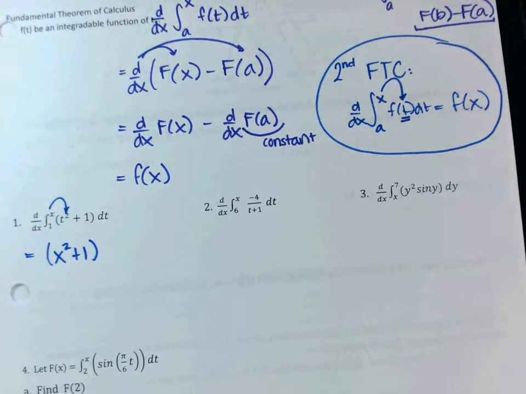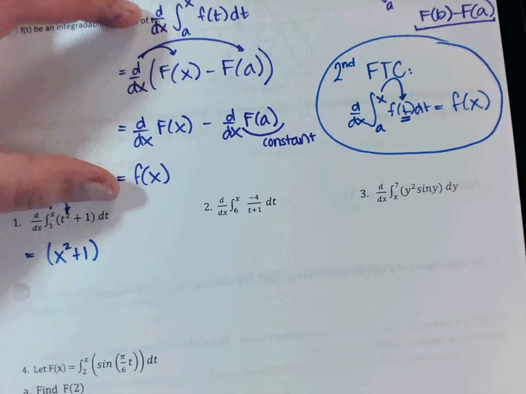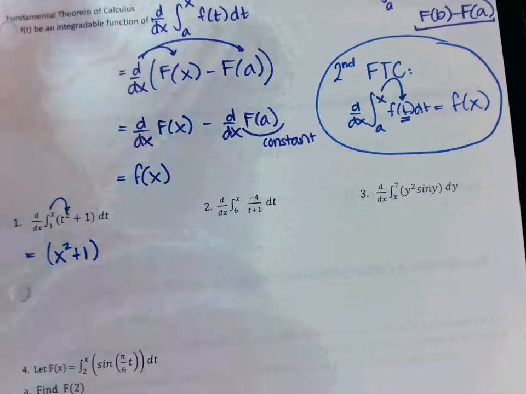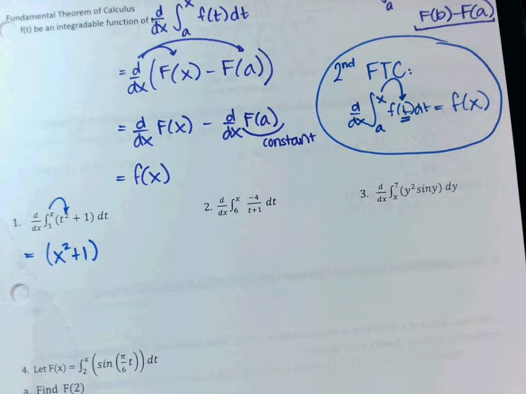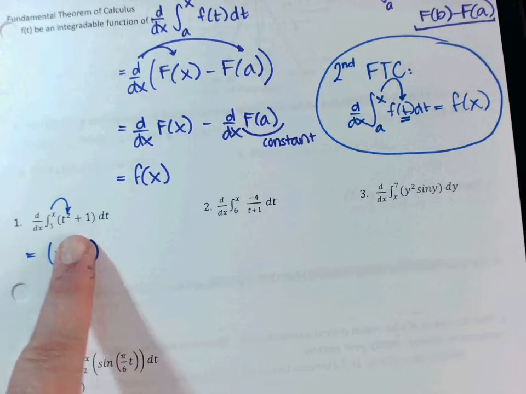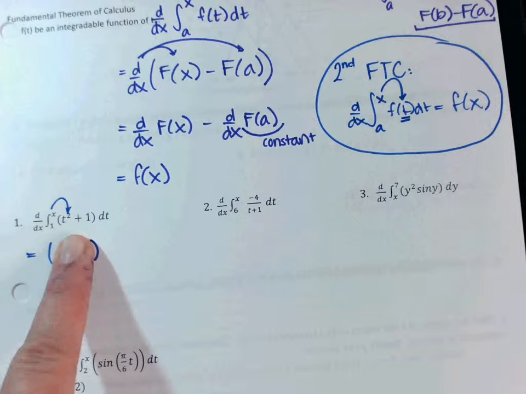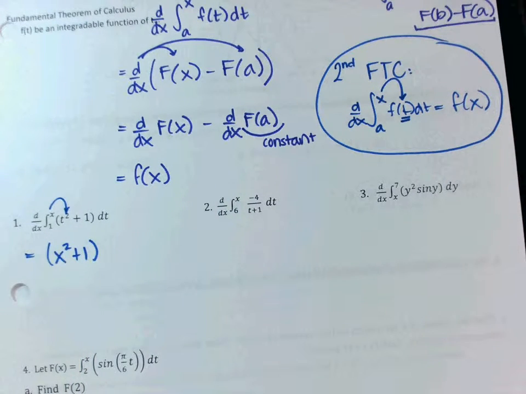Wait, so we finished that? It just equals f of x? Uh-huh. Well, and it's to shorten this from having to do this over and over again. So it's like a shortcut, kind of, if you will. Okay, because, listen, if I took the antiderivative of that, I'd get a third t cubed. So that's all. We don't gotta do none of that. All we gotta do is. So obviously it gets harder, but yes, for like a simple one, that's all you'd have to do.